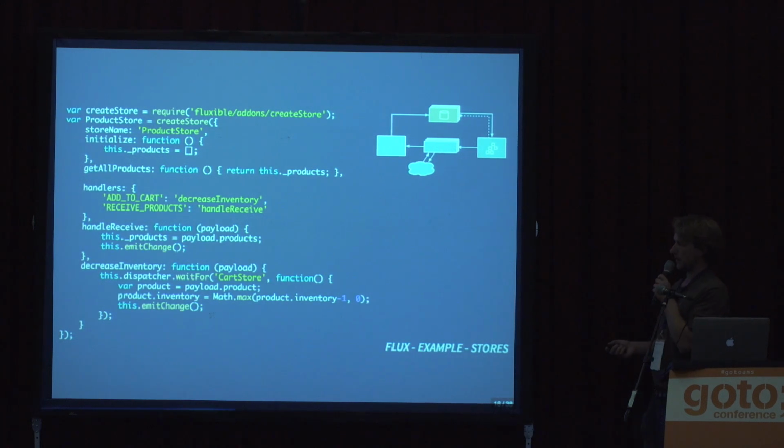That's just the action that says, okay, when the application is kicked off, we need to put the initial products into the store. And decrease inventory is a bit more weird, because the dispatcher is accessed, and this wait for call is made. So in this case, the product store says when the inventory is decreased, I let the cart store go first. So the cart store is able to put something into the cart before I remove it from the inventory, because if the count goes to 0, the cart store might say, okay, there's actually nothing left, I cannot put anything into the cart.